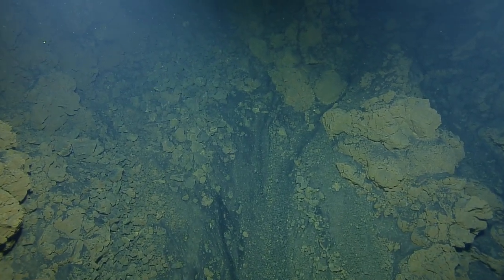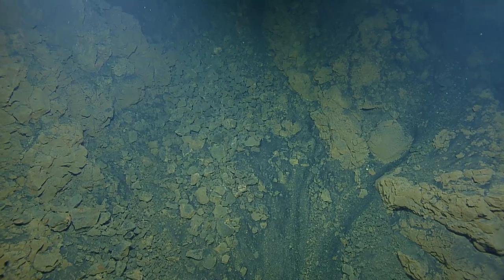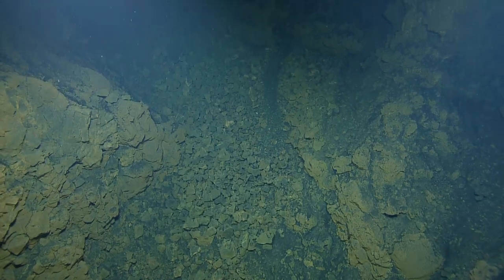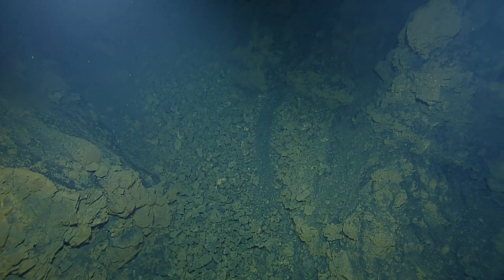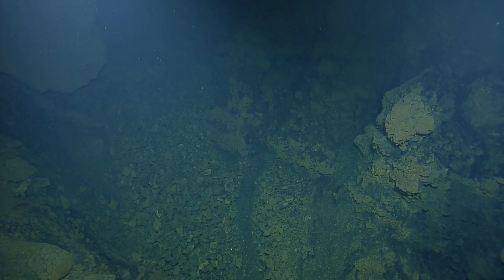Volcanism, certainly where I've spent most of my time in the mid-ocean ridge, is episodic, and then you have a lot of tectonic activity associated with it. Most likely what you're looking at here is a collapsing of the caldera walls, just like you see in any active volcano. You also get seismic activity that can also contribute to collapse.